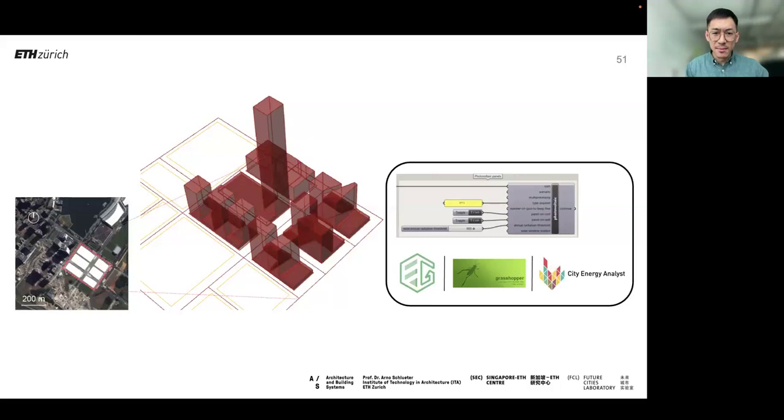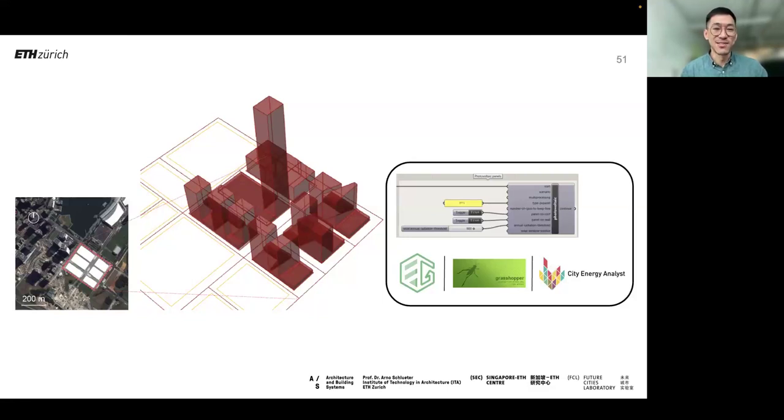Additionally, Grasshopper. As we are teaching CEA, we receive feedback, and there is a loud voice demanding CEA to be linked to Grasshopper. So CEA used to have a Grasshopper connection, and then we stopped maintaining it. Currently, we're considering reintroducing the possibility of linking CEA to Grasshopper again. This slide shows an example: imagine you can create thousands of scenarios using Grasshopper parametrically, and you want to assess them. This will be available soon-ish.